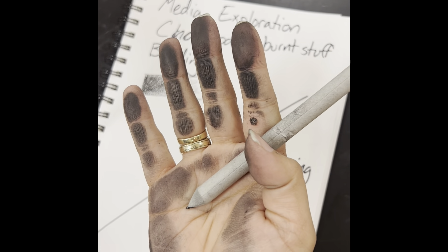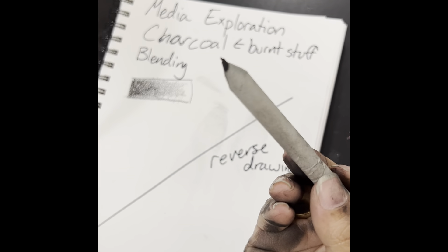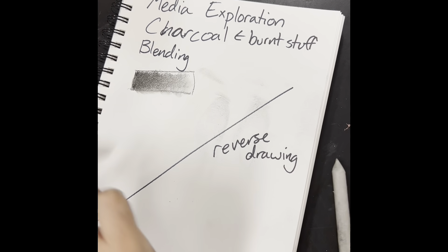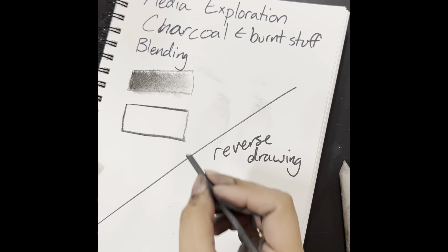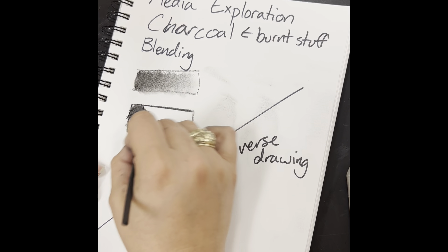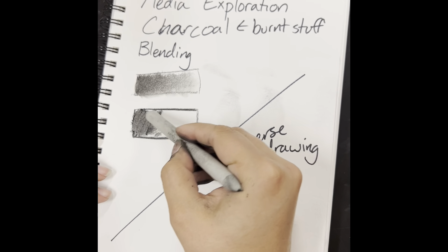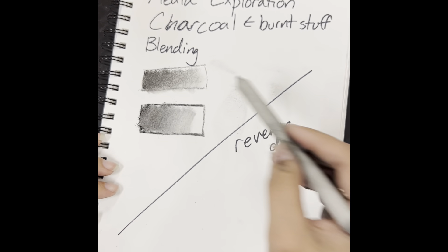You can also just use your fingers — you might not even mean to use your fingers, but you're going to. Just like with graphite pencil, I do have to be careful since this has a little smudge on it, so I'm going to use the clean end of the blending stump and come in from the lighter side, blending in little circles to the back. This stick is called Vine Charcoal — it's extremely soft, which means it's going to be extremely dark. Just like the softest graphite pencil was the darkest, vine charcoal is extremely soft as well. I'll do a little pressure here and get the rest through blending, smoothing it out and dragging that out further to get my lighter values.